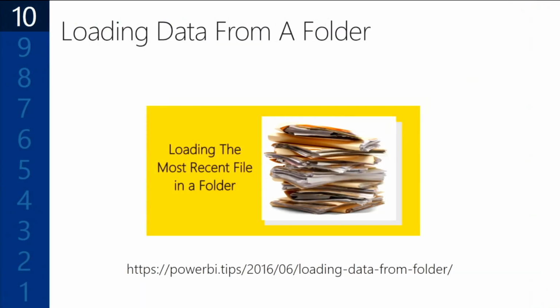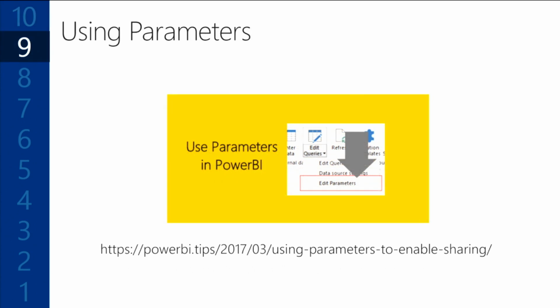All right. Number 9. This one is using parameters in Power BI. So I gave you that illustration earlier of, hey, what happens when you send these files to somebody else? How do they know to re-put in the new location of that folder we were working with earlier? So this will allow us to manipulate a parameter that we're going to make that will just be able to enter in the file location for us. So we're going to switch back over.